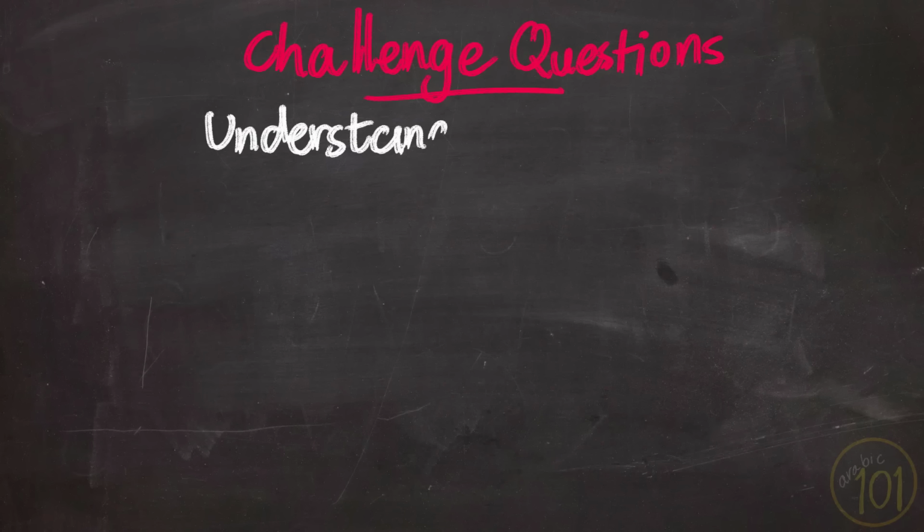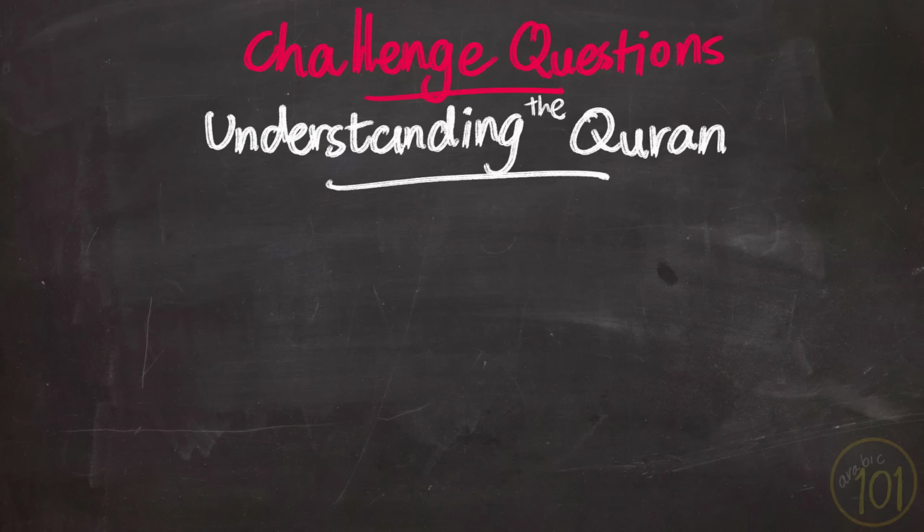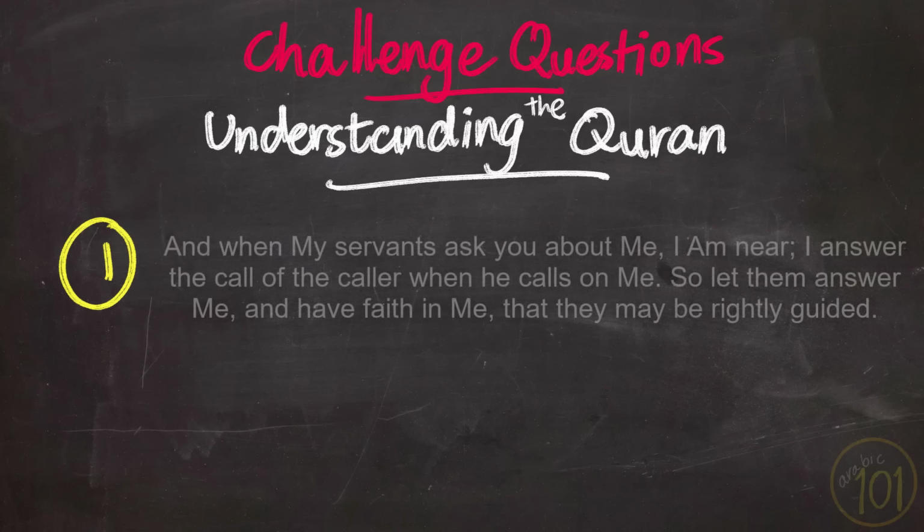And now it's time for the challenge questions for this episode. Today's questions will also be from Surah Al-Baqarah, from the second juz. The first question: And when my servants ask you about me, I am near. I answer the call of the caller when he calls on me. So let them answer me and have faith in me, that they may be rightly guided.